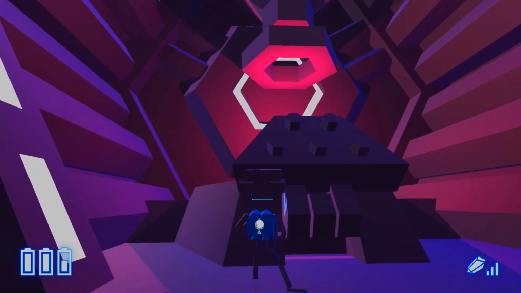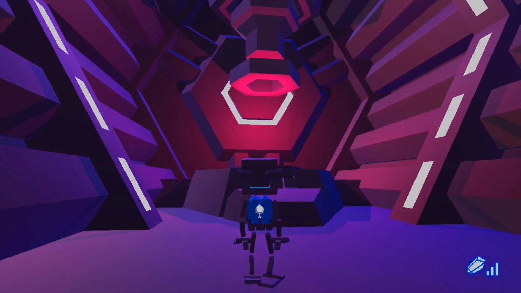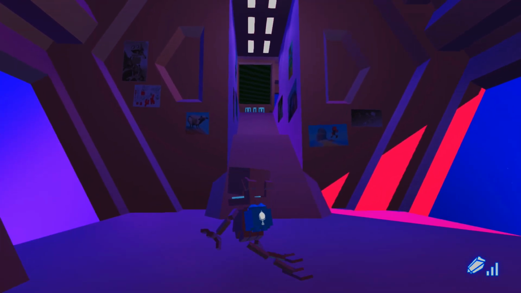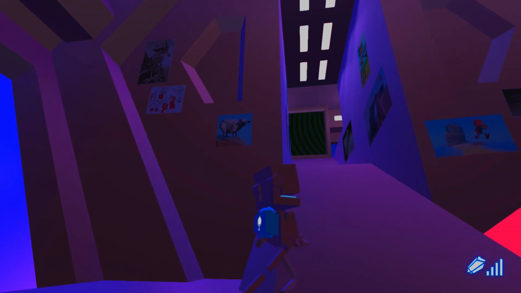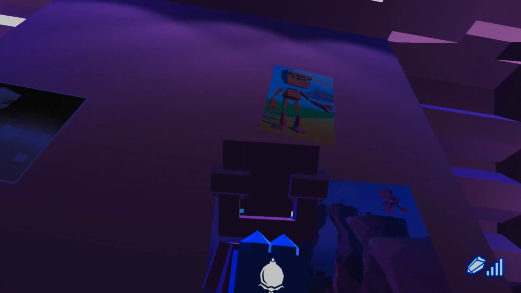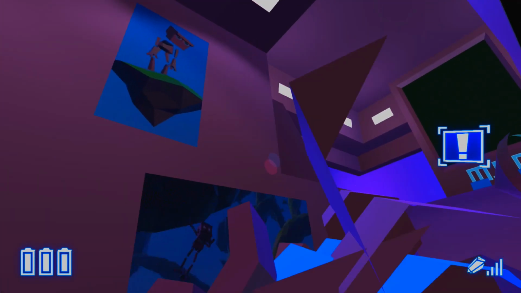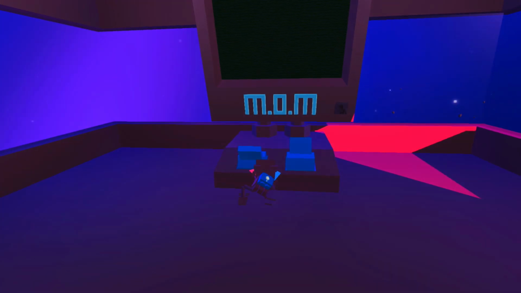Oh, looks like there's a teleporter here. Pull it down. And now we can teleport to the moon, right? I would assume. Oh, look at all these pictures. Is this like concept art for making Bud? That's nice. Look at all these pictures. Oh, look! That's what Bud probably used to look like. It's a lot more creepy. Aww. That's adorable. Grab the switch. Boop.